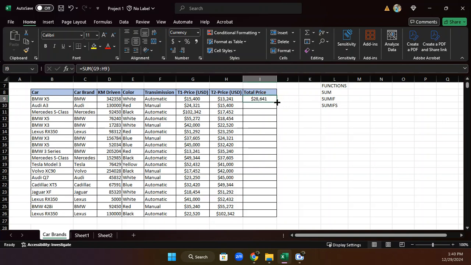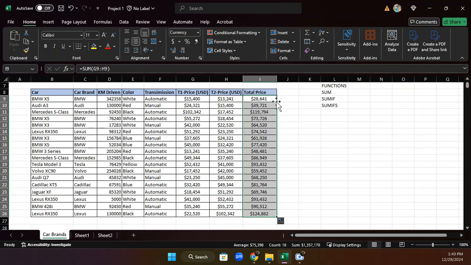So whenever you calculate the first one, you just use the fill handle and it will do the rest for you. So that ends for this one. Remember here, there's no condition. We are just adding the T1 and the T2 price in USD.